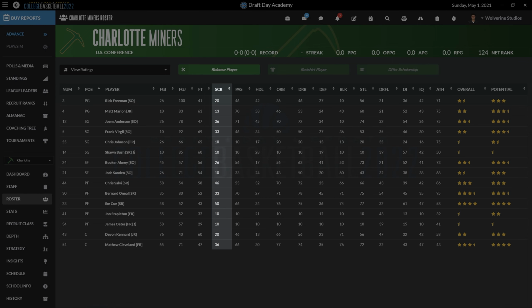Scoring is one of the most important and misunderstood ratings in the game. This rating is a measure of a player's ability to generate their own shots and put the ball in the basket. It has nothing to do with whether a player scores in an efficient manner. It's simply a measure of his ability to score.